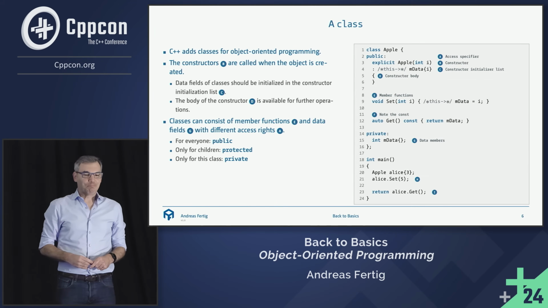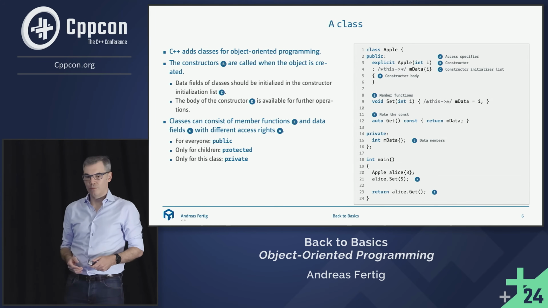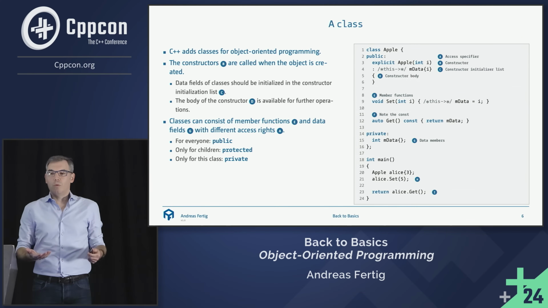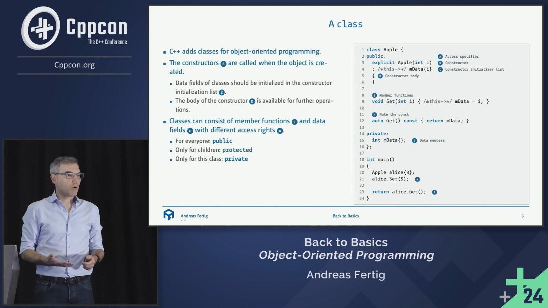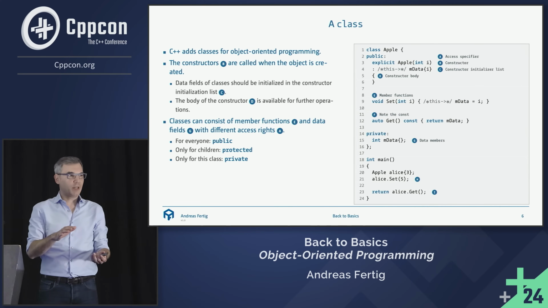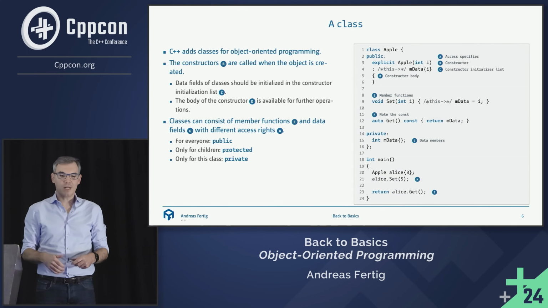So it's about object-oriented programming. Let's start with the basics, a class. I assume you're already familiar with that, you saw that. So we start object-oriented programming in C++ usually with a class, because it's about encapsulation. We want to model objects. So we start this by using the keyword class, giving the class a name, in my case here, Apple.